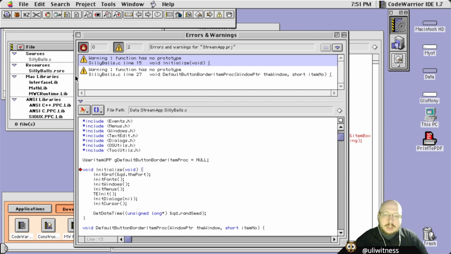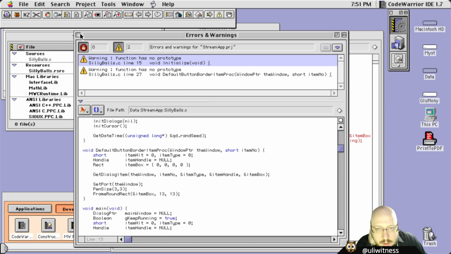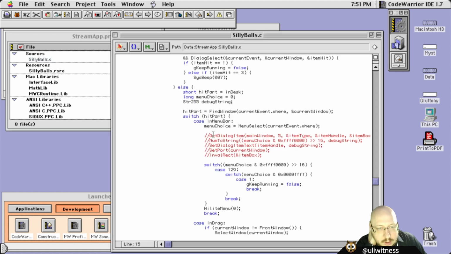All right. So we've made a little application. So far, we've demonstrated how to display a number in a dialog item. And you know, there are calls like append string and things like that. So you can build up longer text, or you can even use printf to build up text and then convert C to Pascal strings and then use set dialog item text. We've also shown how to use invalrect to actually cause it to only redraw the item whose text we just changed, which we need to do, otherwise the changed text won't be visible.